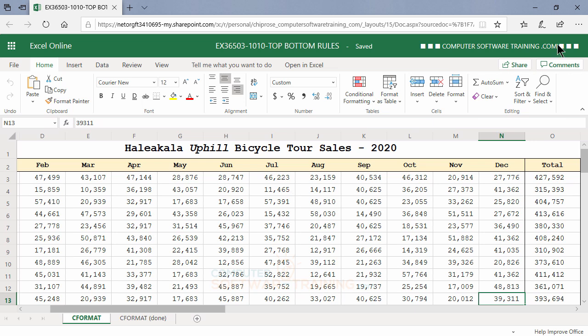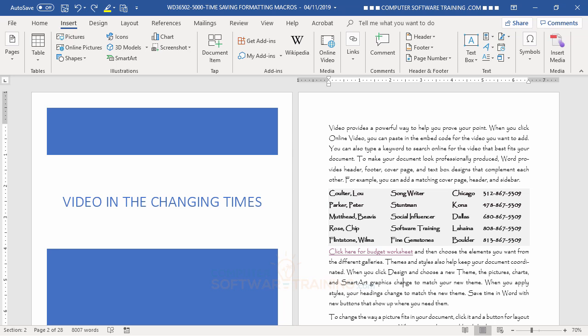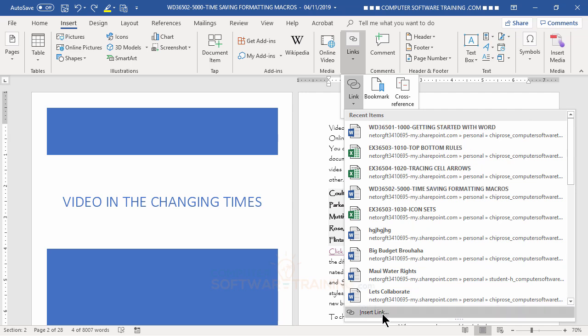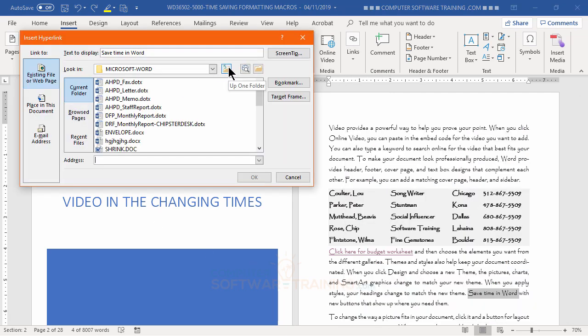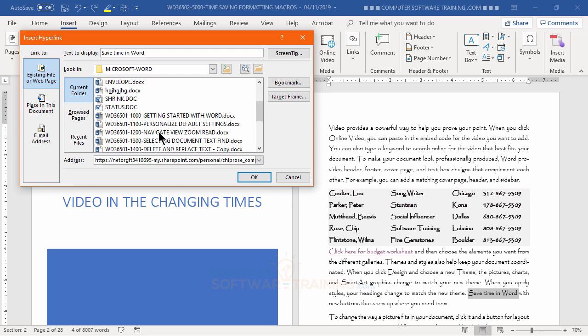All right. So I'm going to go ahead and close that up. Let me show that to you one more time with Microsoft Word. I'm going to select, let's say, "save time" in Word here. So we're going to hyperlink to that. To make that happen, we'll go back into Insert, Links, Link, Insert Link. I've got the area open here, but I'll pretend I have to go somewhere else. So I'll click on here and find where you need to go. In this case, you need to go to Word, and I've got this document right here, okay?